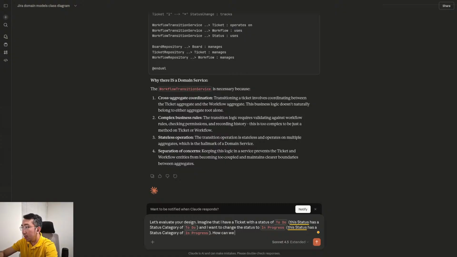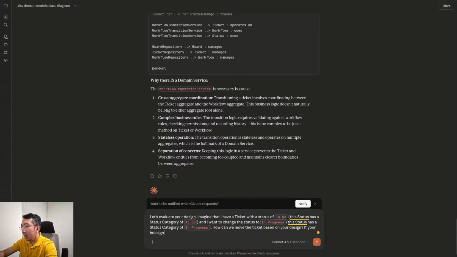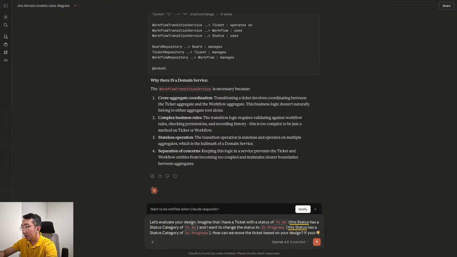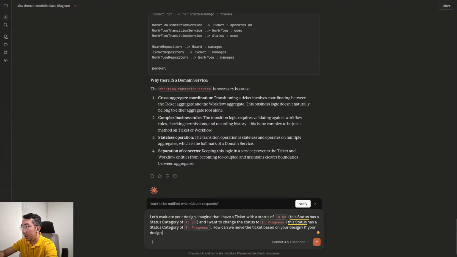How can we move the ticket based on your design? If your design has a bug, fix it, redesign, then redesign. Okay.